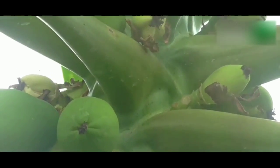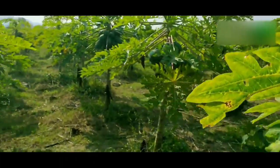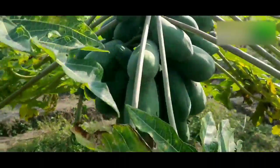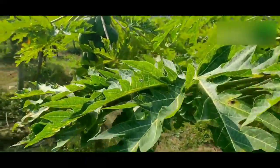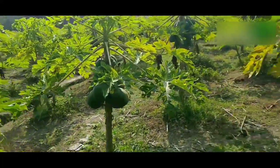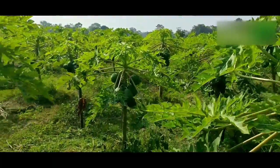At home, the Solo papaya is best kept out of the fridge. For Pusa varieties — Pusa Dwarf is a dioecious variety with dwarf plants and medium-sized 1 to 2 kilogram oval fruits. The plant starts bearing from 25 to 30 centimeters above ground level and is comparatively drought hardy, making it very suitable for high-density planting. Pusa Giant plants are vigorous, sturdy, and tolerant to strong wind; it is a dioecious cultivar with big-sized 2.5 to 3 kilogram fruits suitable for the canning industry.